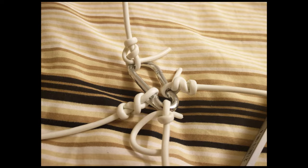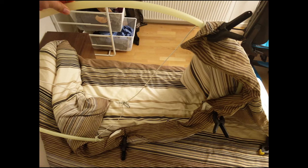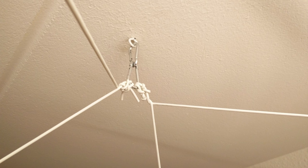Next, attach the blanket to the ring with the 4 spring clamps. The chance that you have a 3-meter-long blanket is rather slim, so it may not go all the way around — but if you want more coverage, get another blanket. Attach the assembly to the eyelet in the ceiling, and you're good to go. That's it, YouTube! If you want more videos, I probably don't care, but send me a message anyway.